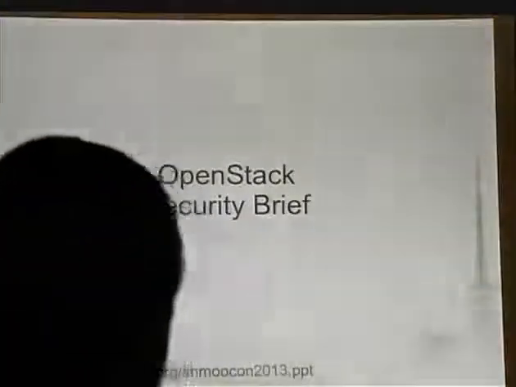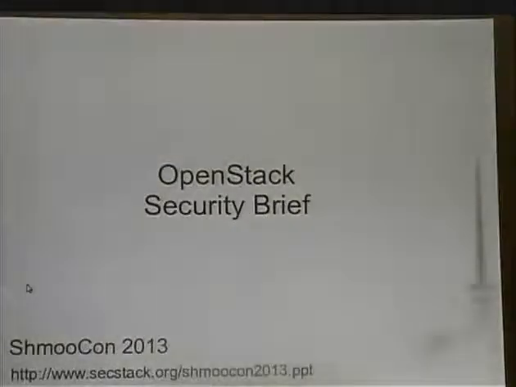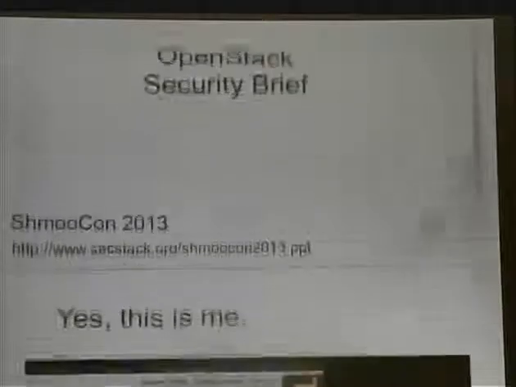So this is the OpenStack security brief. That URL has a link to the PowerPoint that's available off the internet. The point of this talk is focused entirely on demonstrating to you a map, a blueprint if you will, for if you want to go after OpenStack and attack it, and give you some idea of what we've been seeing from the development side of things in terms of security problems, also the deployment side of things. So without further ado, I'll give you an intro.